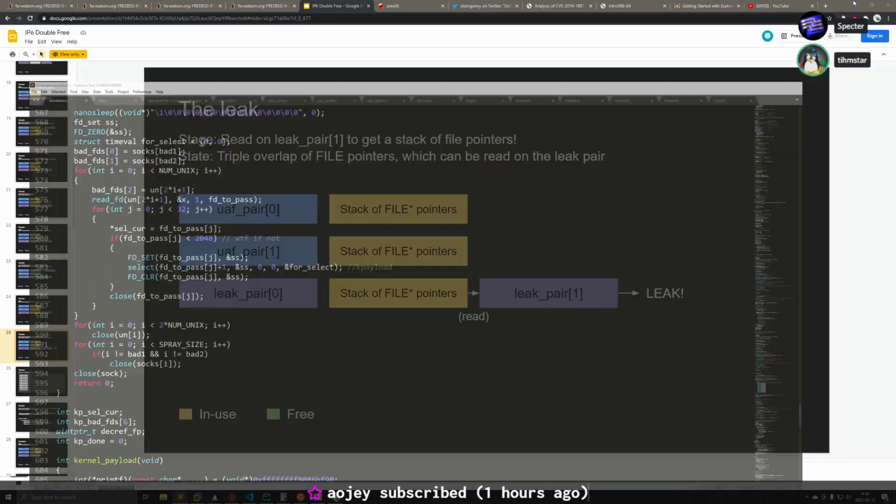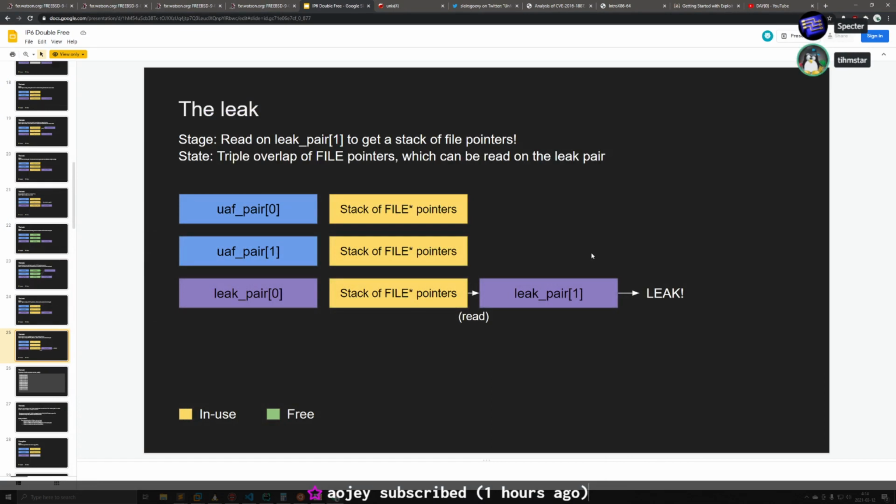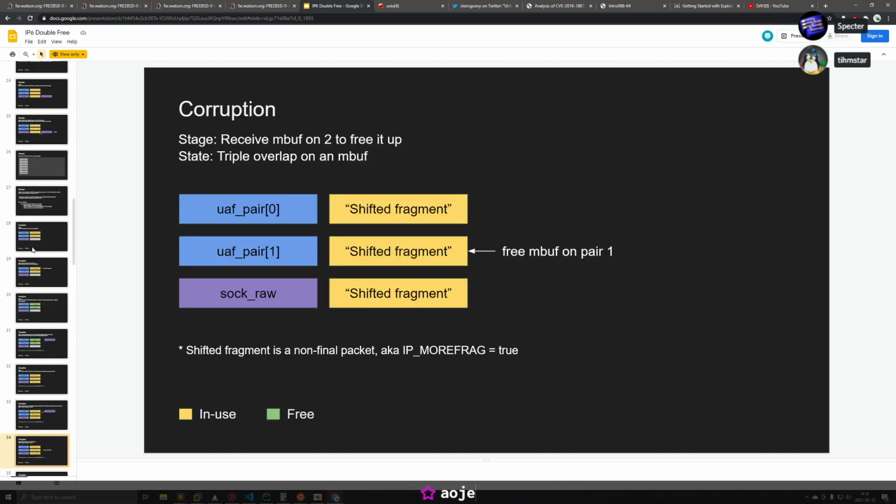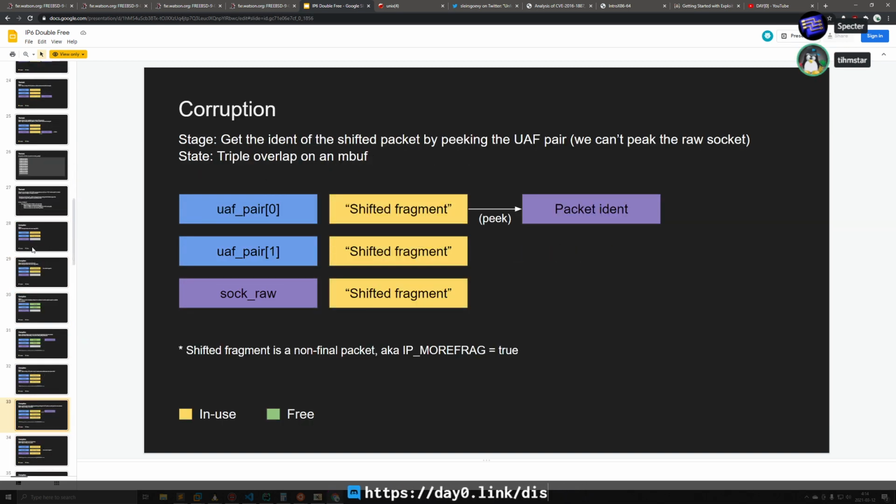And then about the peek, which gets you the buffer ident, you also don't necessarily need the peek. I'm not sure. Can we get that on PS4? I remember when we were trying in the browser, we were trying recv from, and it wasn't working properly. But I need to play around to see how the peeking works.